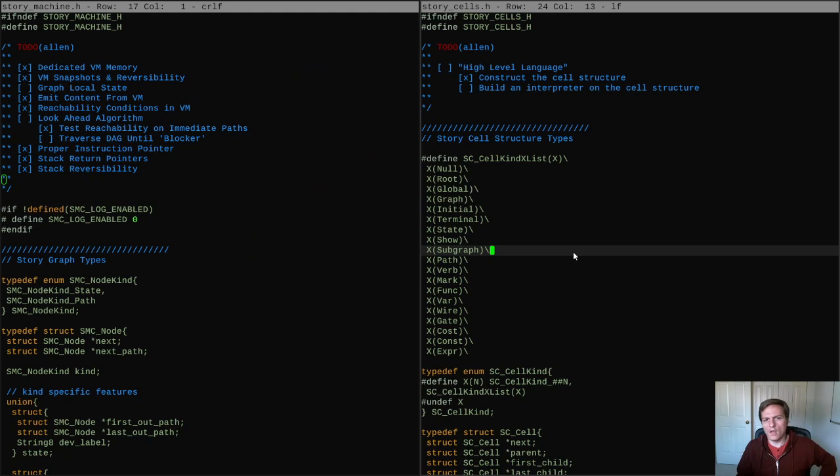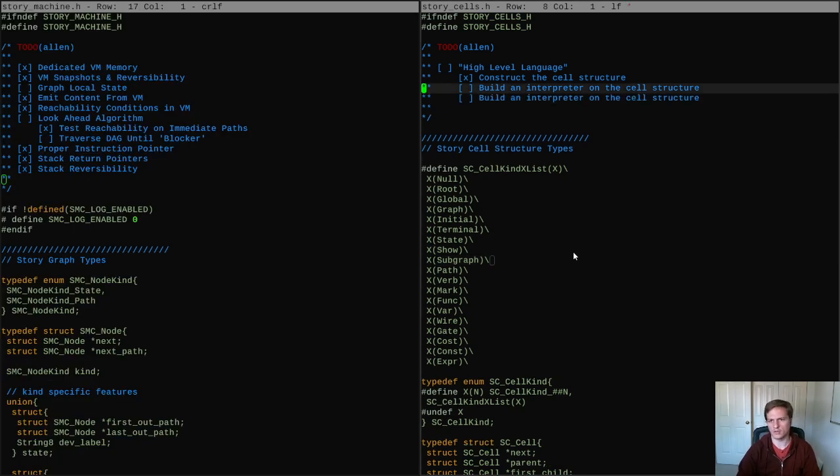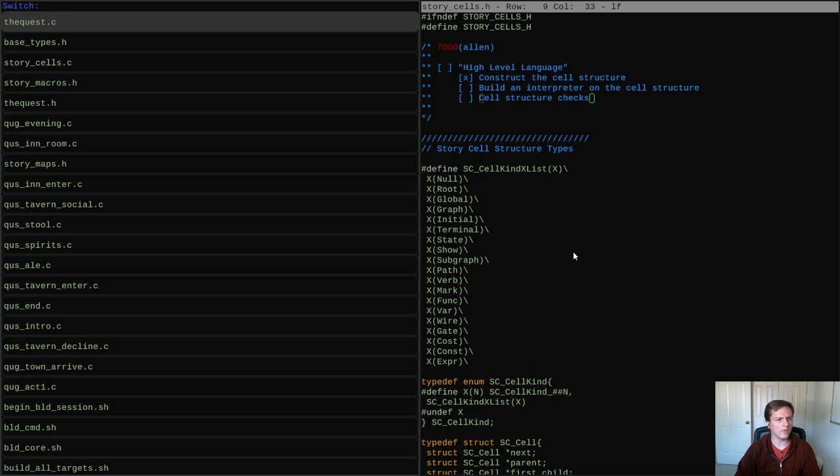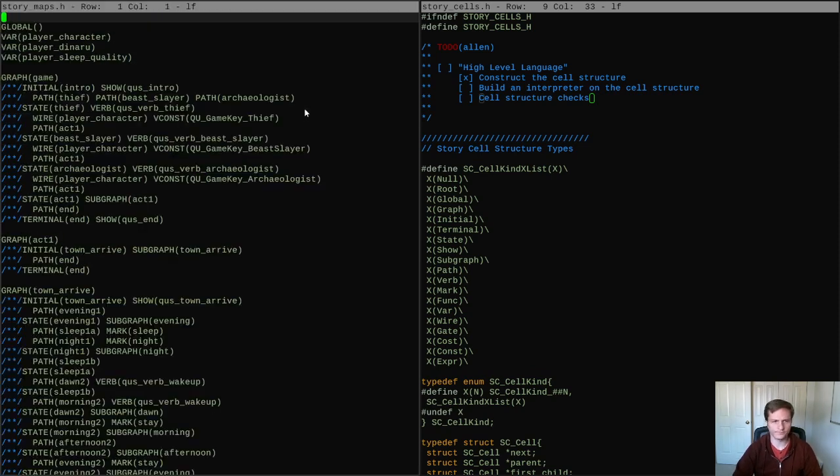Very good. Okay. Now we could go straight into trying to build the interpreter for it. That could be doable. We could also get our feet wet with looking at the structure by putting some checks in there. So let me show you, I definitely want checks sooner or later, so let's put this on the to-do list here. Cell structure checks. So the basic checks I can do look like this. Underneath the global scopes, only variables should show up. That's the only thing that's legal so far. Under graph scopes, we should only see states and variables. Initial and terminal are special kinds of states. No path should go into an initial state. No path should come out of a terminal state. A more complex kind of check. Let me start writing these down.